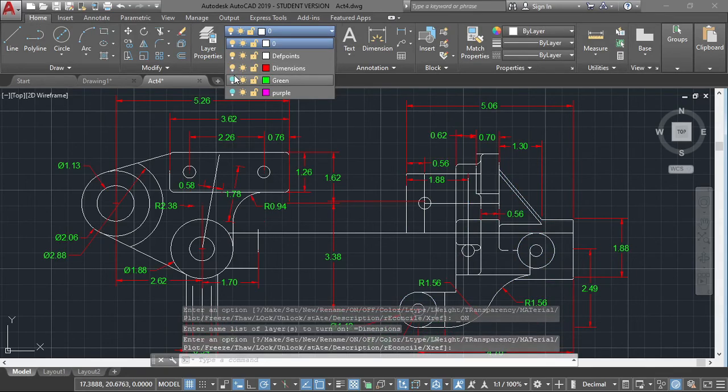So after I checked it, we're going to make all those dimensions visible, the red, green, and the purple one.